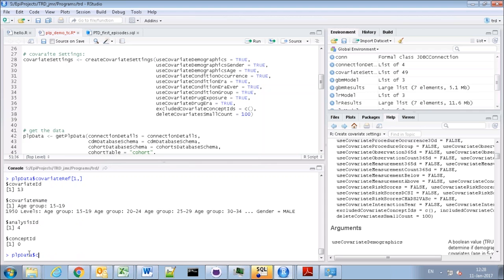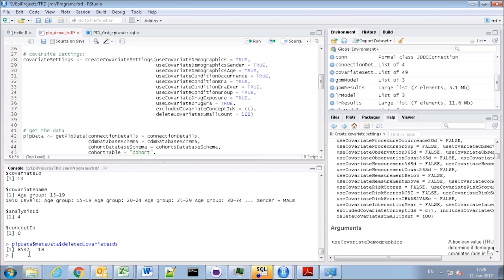So this is the PLP object, and then you also have metadata, which tells you about how you've extracted the data. It tells you the SQL that was applied, the call that was done, and any deleted covariates. Some of the covariates might be redundant. For example, you don't want both genders in your data set. If you know someone's male, then they're not going to be female, and vice versa. And you don't want all the ages, because one of the age groups is going to be redundant. You can see which gender and which age got deleted here.